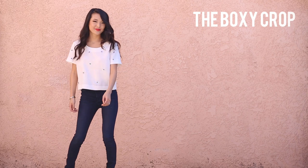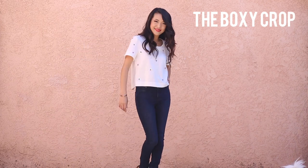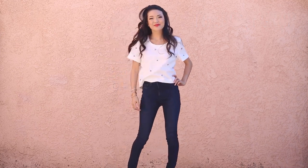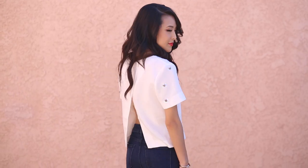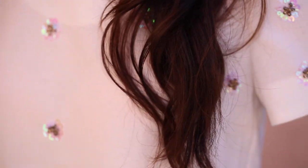I want to start off with the boxy crop. It's one of my favorite silhouettes of the moment and it's so great because you can wear it a little more blousey and pair it with a casual outfit and you just look really pulled together. You want a kind of swingy fabric, but have it be fitted at the shoulders. Little details like this really cool split back always make it look a little bit more interesting and cool and comfy for the spring and summertime.